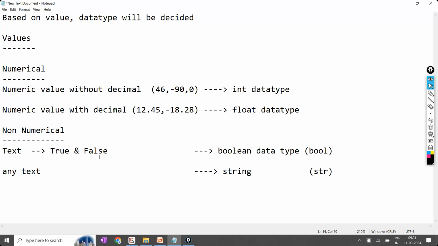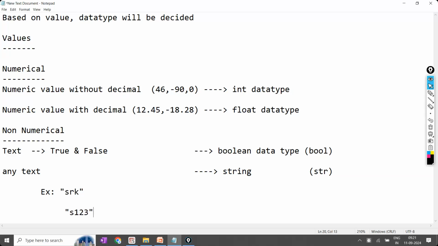Is the point clear? So now, sir, for example, I have examples of text. Only English characters can be there. Whenever you have text characters, you have to use quotes, either single quote or double quote. Only text can be there. Text and alphabets, text and numerics can be there, yes, 1, 2, 3.